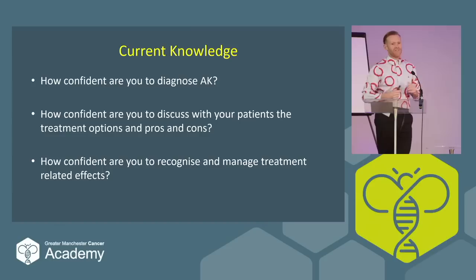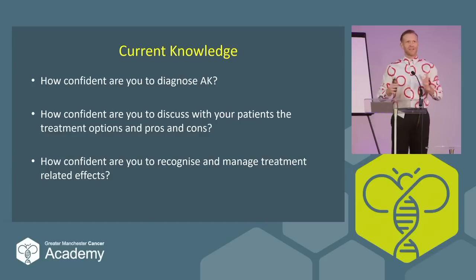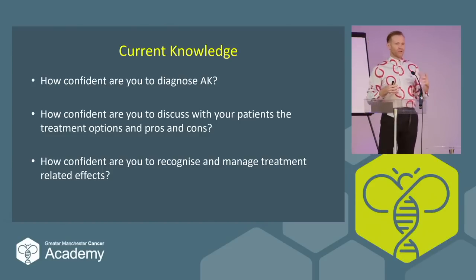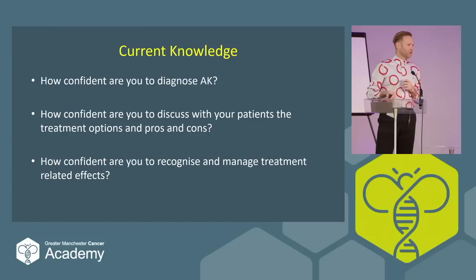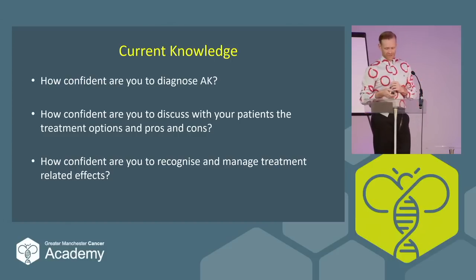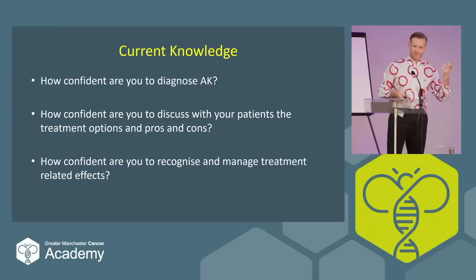So I just want everybody to have a little think and maybe try to write down on a scale of 0 to 10, and the same for people who are online, how confident you feel at making the diagnosis of an actinic keratosis. How confident are you to discuss with your patients the treatment options and pros and cons of treating actinic keratoses? And then how confident are you to recognise and manage treatment-related side effects? So just think about those things and write on paper where you feel at the moment on that scale. And then we want to maybe think about those questions at the end.